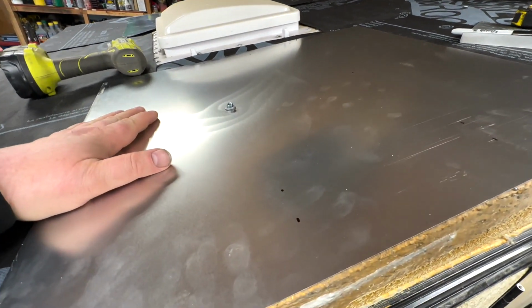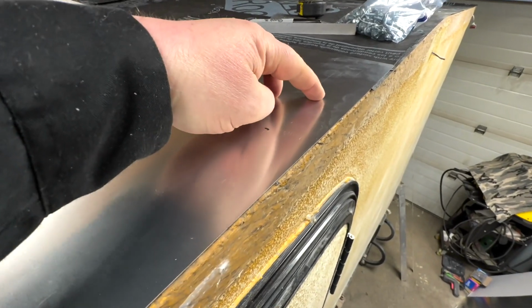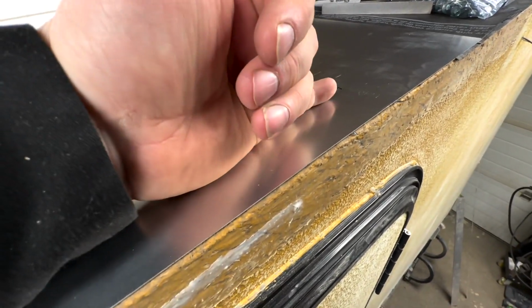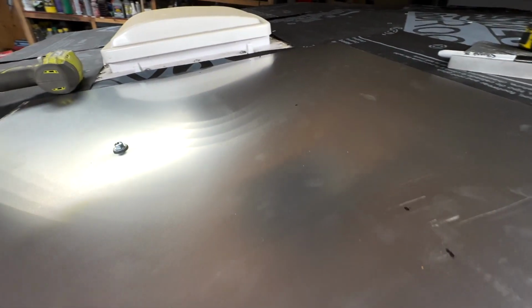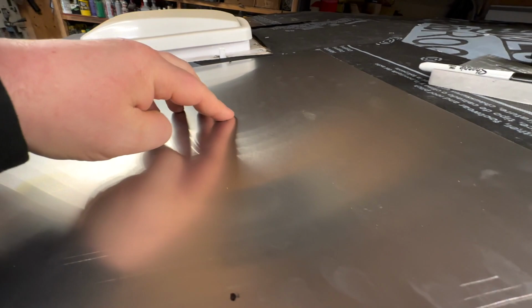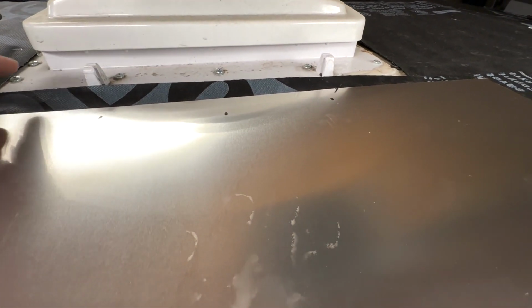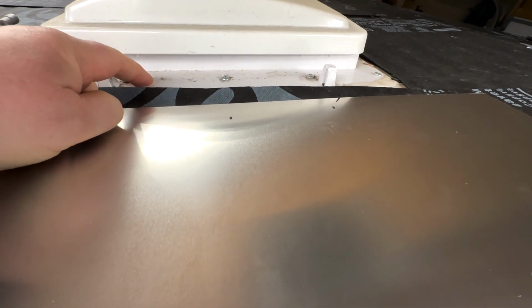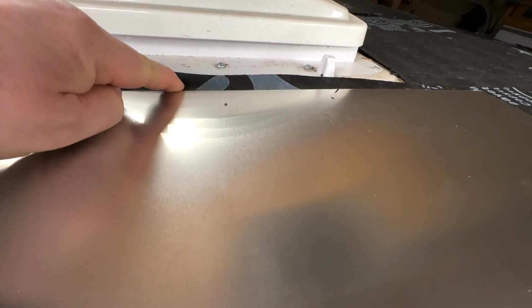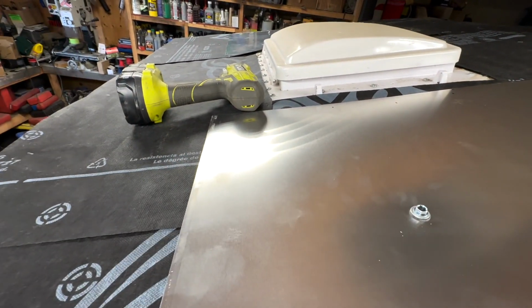Just getting ready to screw this one down, so I just marked out my spots. I'm going 3 inches from the inside because the angle iron is going to come down, and that's going to be almost 2 inches, so that's where the sides are going to be clamped down, and I'm putting one halfway through just to make sure there's no flex in the roof. And then once we're done, this will all have to be trimmed back and silicone sealed, because the silicone seal from this roof vent almost butts right up to there. And then this is going to overlap as well, so it's going to be sealant all across here.